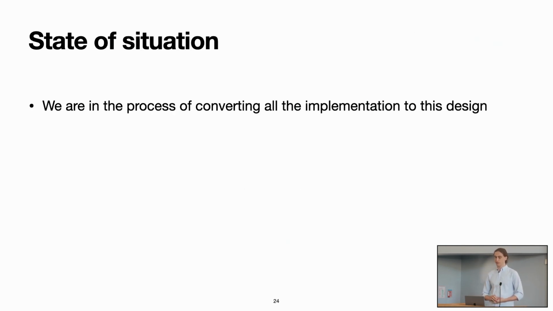Okay, so the state of the situation is that we are actually in the process of migrating all the refactorings and transformations to this new architecture. We started the process with a few transformations and refactorings, and we like the results so far, and they allowed us to reduce and remove a lot of code duplication. Because, for example, the add method transformation was used all over the system, but not explicitly. A lot of refactorings were compiling methods on their own, and now we can use the transformations for that.